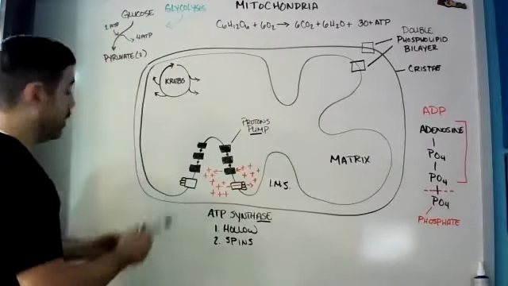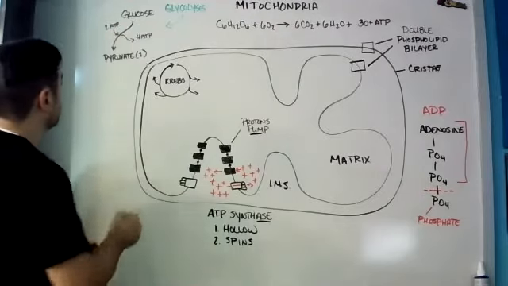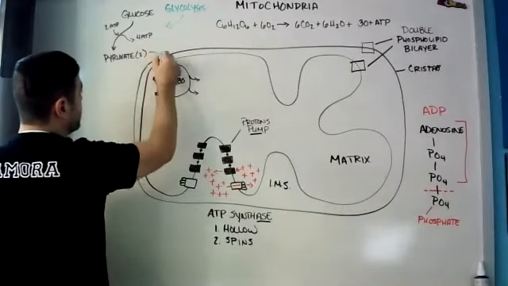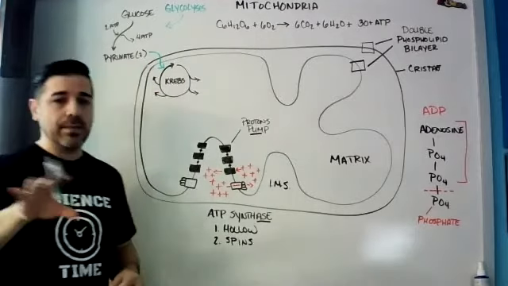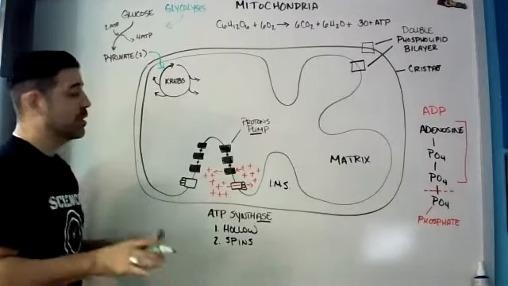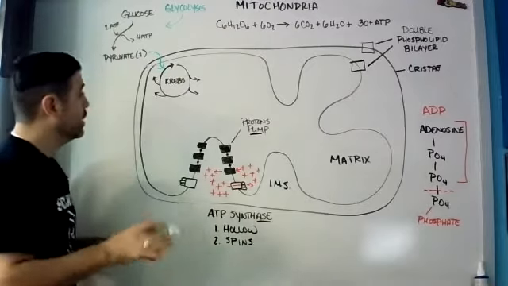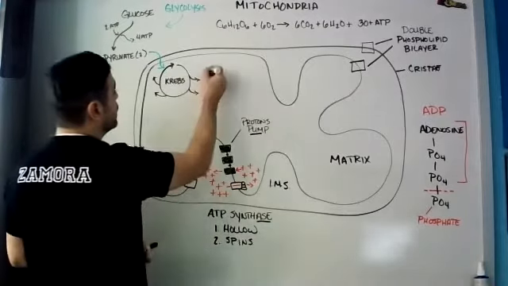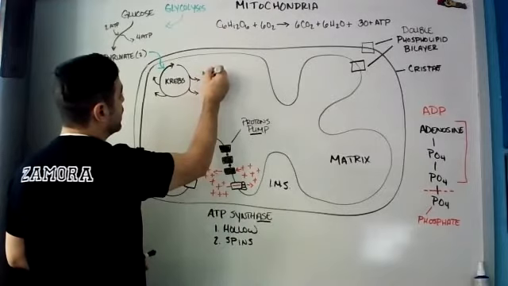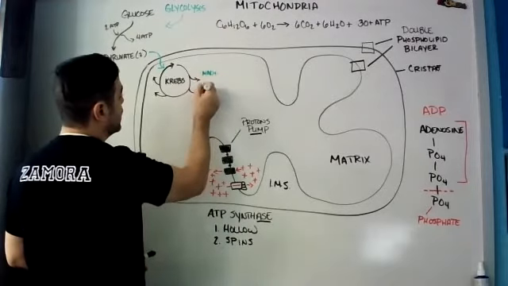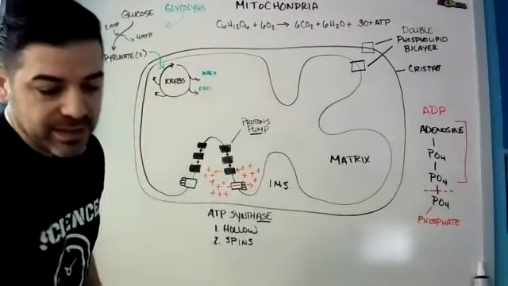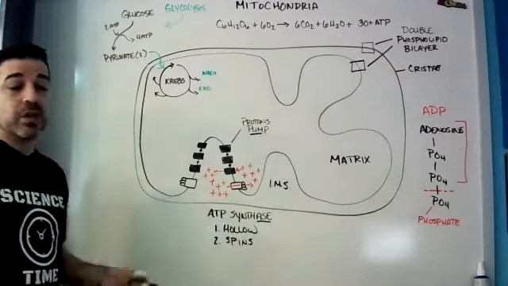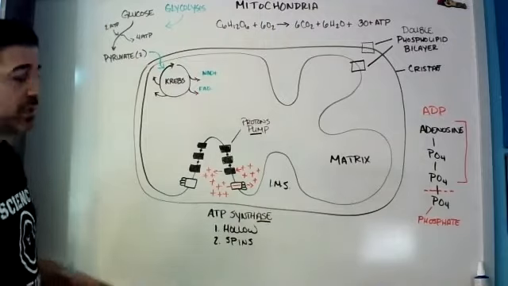Right. Now, when we do that, pyruvate will find its way into the mitochondria into what is known as the Krebs cycle. We're not going to go too in depth with the Krebs cycle. We just need to know a couple of things about it, right? In the Krebs cycle, we have NAD plus and FAD. Now, NAD plus and FAD are what are known as electron carriers. They're really good at picking up electrons.